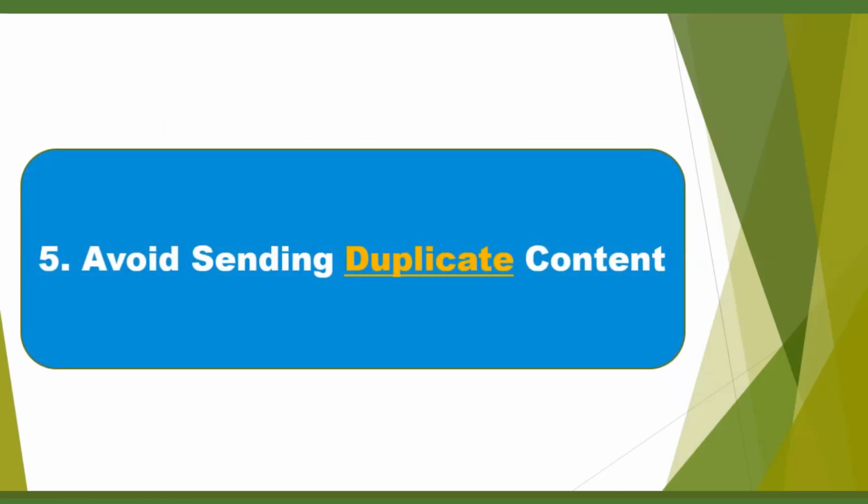Number 5, avoid sending duplicate content. Never use affiliate email swipes or articles from Google or somewhere else. Just rewrite those articles or email swipes and send them to your list. Always write a fresh subject line and fresh email content. According to email marketing experts like Onyx Singal, sending duplicate content triggers the spam box. Never use duplicate content.